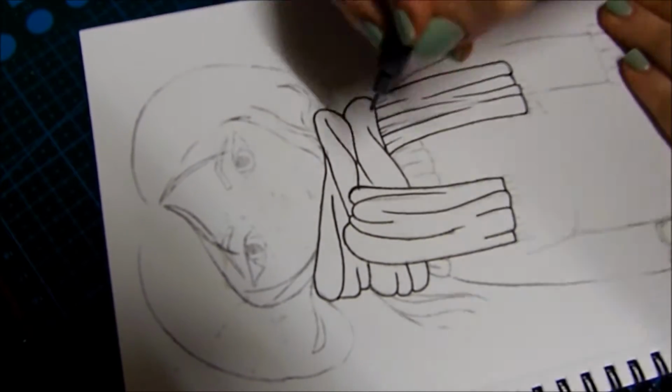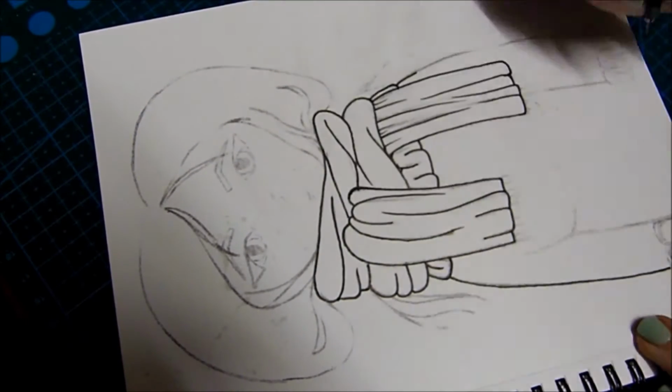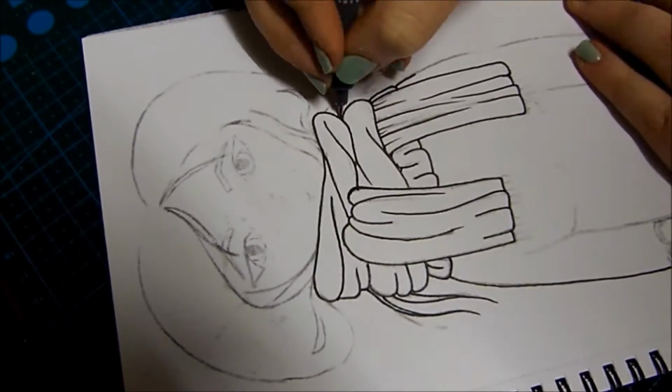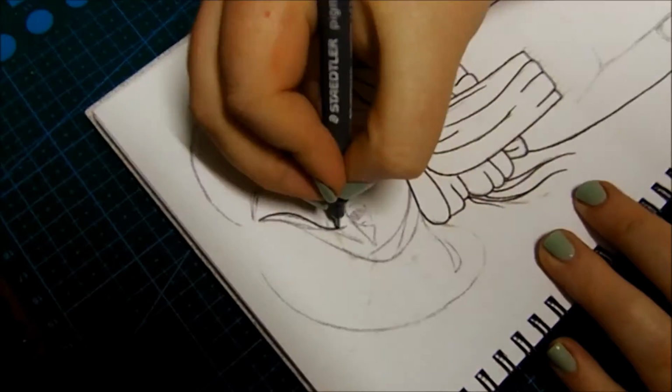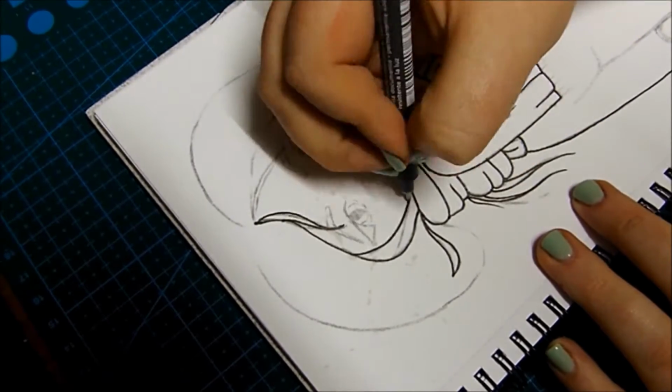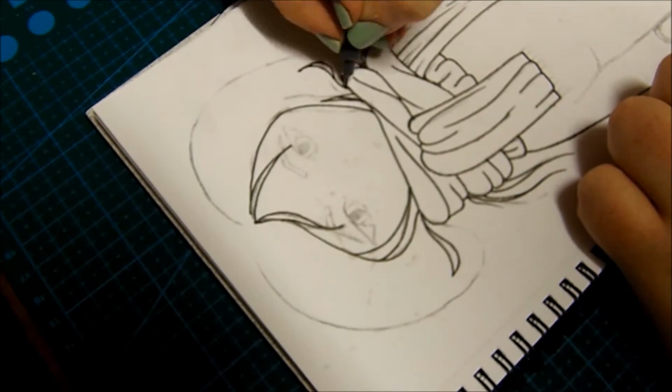This, I will say, is my day 10 Inktober, and I decided to draw a girl in woolly winter clothes, and I was gonna add a hat on, but I liked the idea of drawing in her hair as a black shape, and then putting in extra little hairs, because I've seen people do that with digital work, and I really like that style, so I decided to try that out today.